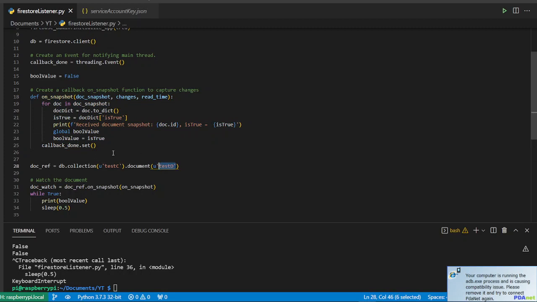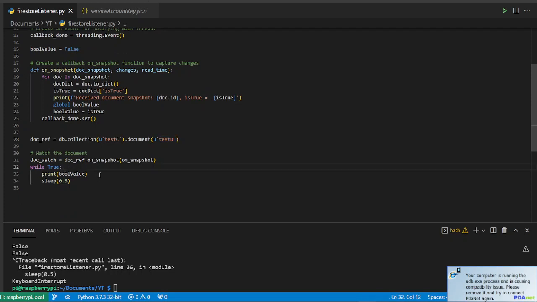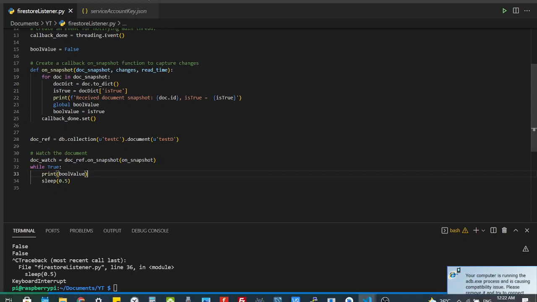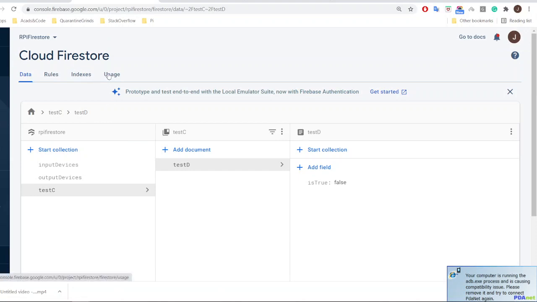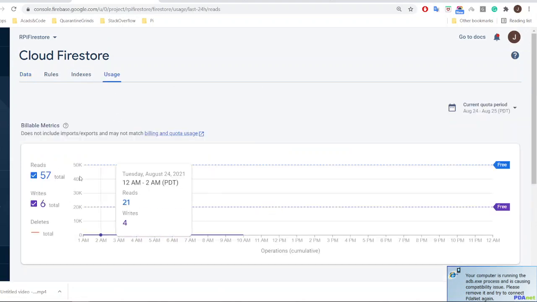This is much more efficient compared to, again, in my previous video I showed how inefficient the polling method is. Basically, the polling method is having your read request inside a while loop, and my previous video shows that it generates a lot of read requests in your Firestore database, and we know that the Firestore database has a daily quota of 50,000 read requests per day.